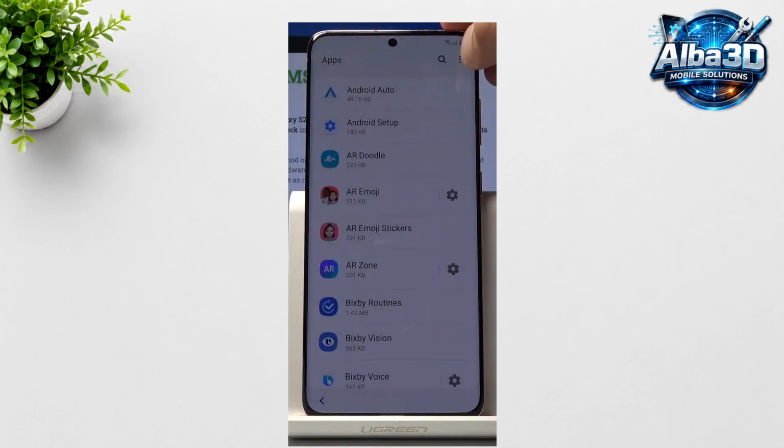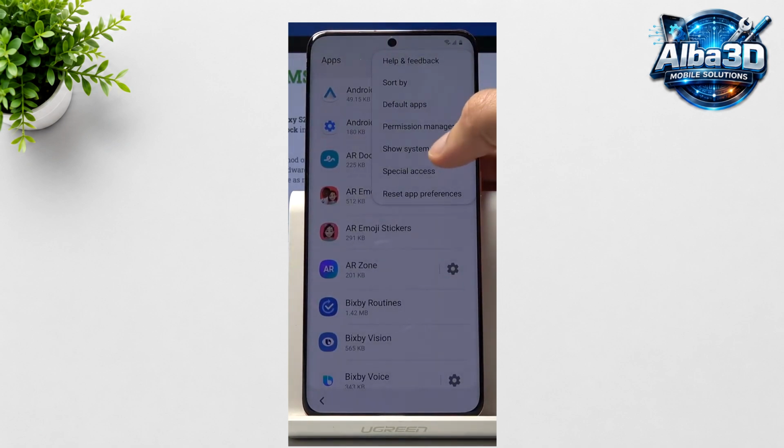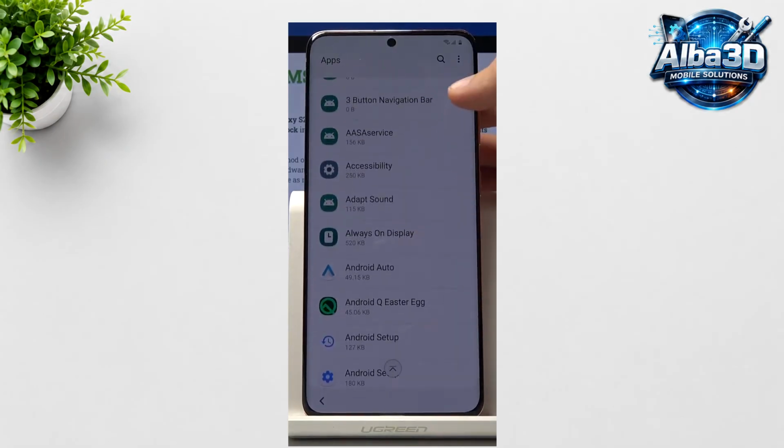Scroll down to Apps, tap three dots, Show System Apps, and find Google Play Services and Google Play Store.